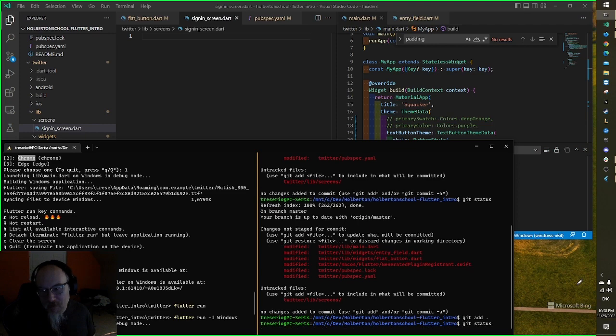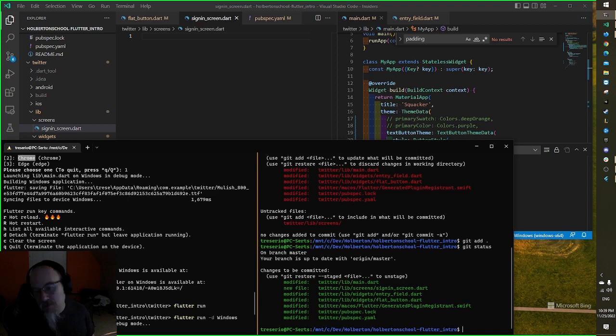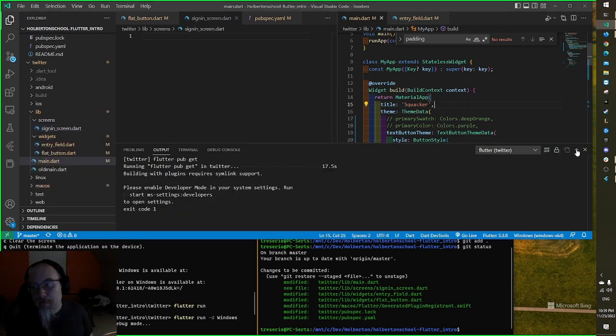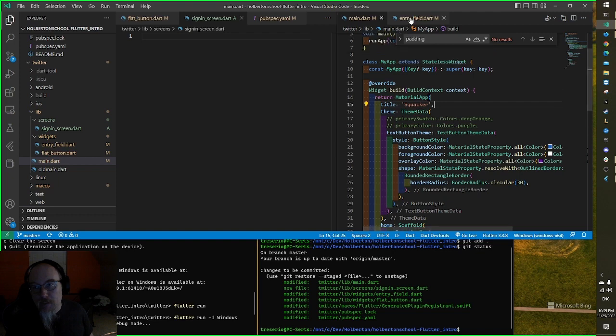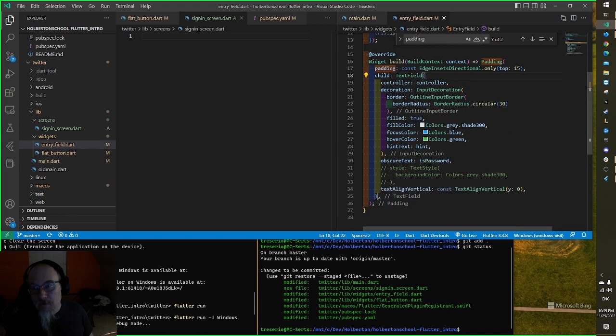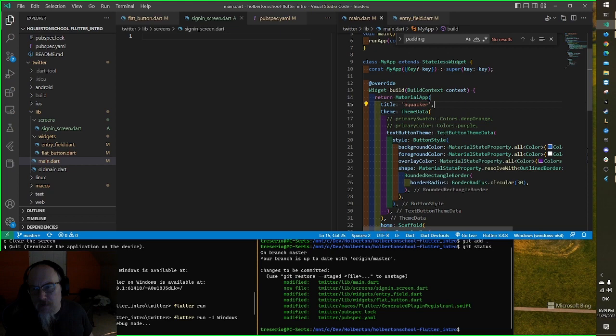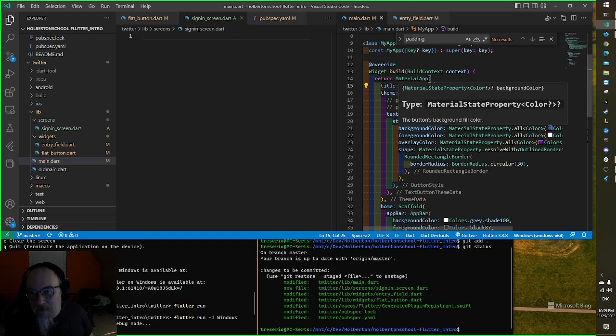Make sure I get everything. I can't remember where all my... Yeah, there, we're good. Okay, we're good. What are we calling this? Button. Let's see, entry field. Flat button. Submit button widget. I edited this. What did I change here? Flat bottom. Make the rock and world go round.